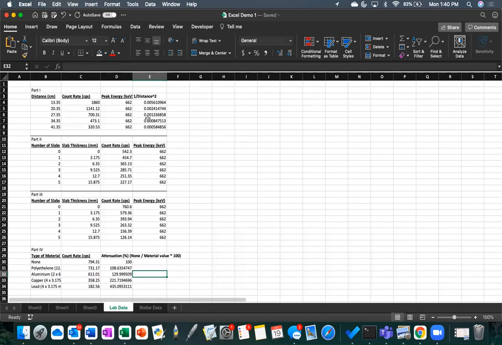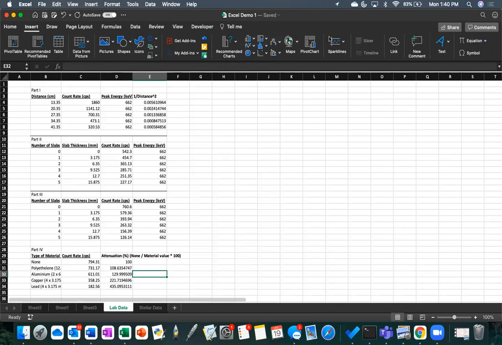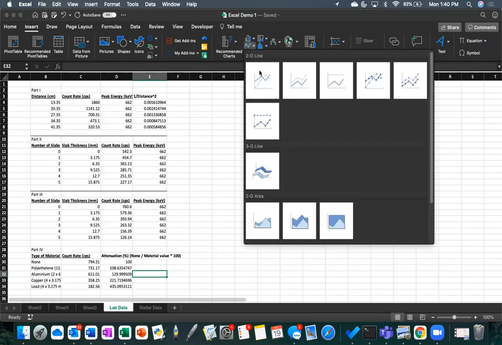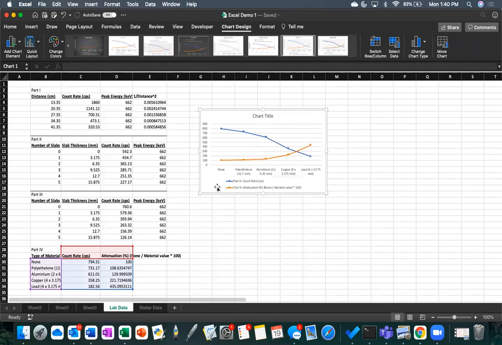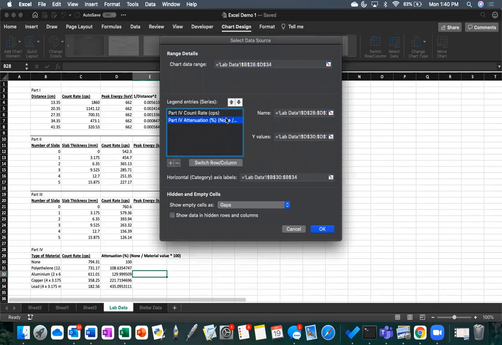If you'd like to make a plot of some things, you can go insert and then you can do some different kinds of plots. Let's say we want to do a line plot and I'd like it to have some points or markers on it as well. Sometimes it'll automatically try and make a plot for you, and you can easily change that by going to select data, and you can have multiple lines. If you'd like multiple lines, you'll have to have different legend entries here. So if you want to get rid of them, you just go with the subtract.